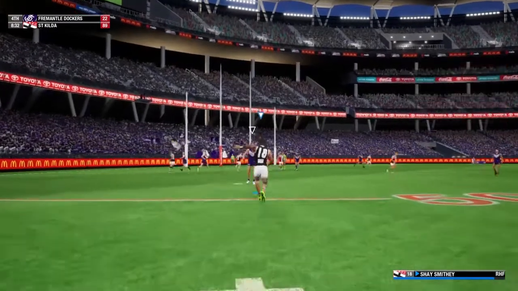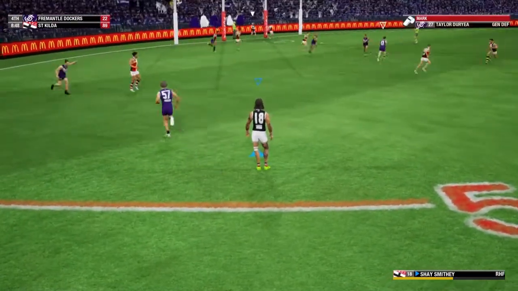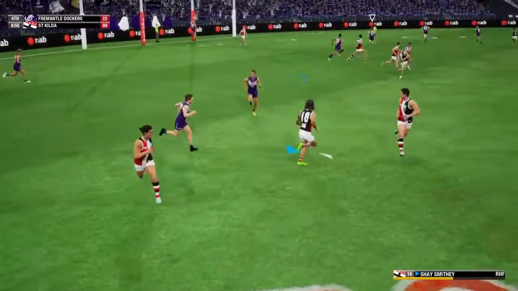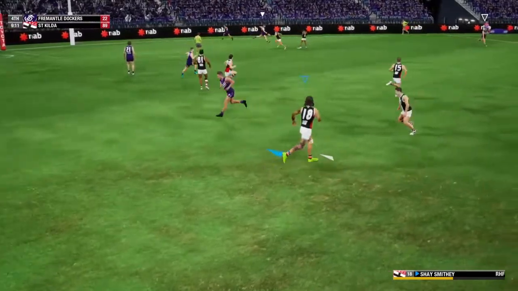Line up from about 51 metres. He launches it. It's going to be in the goal square. And it's marked by Taylor. He kicks out quickly. Beautiful mark there by McCarthy.